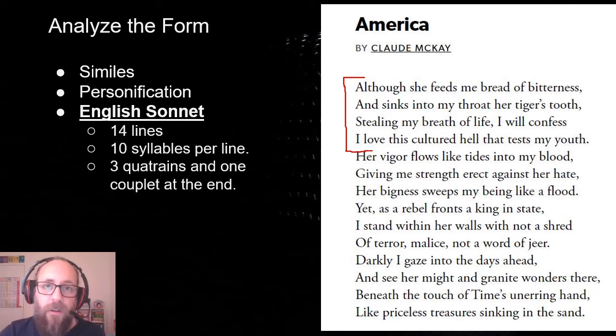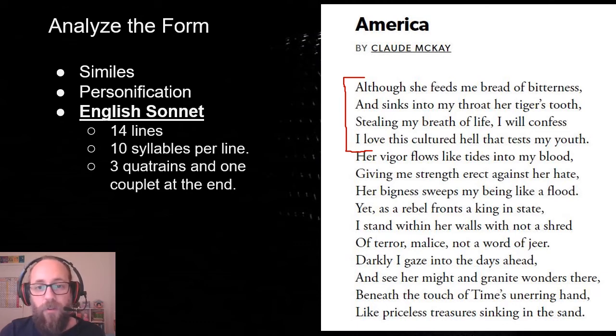Okay, go ahead and count off two other quatrains and one couplet. If you're not sure what those things are, I want you to go back to your cheat sheet and look at it. I want you to count off two more quatrains and one couplet, just like I did here, where I put a little red bracket. I want you to bracket those, pause the video, and come back when you're done.